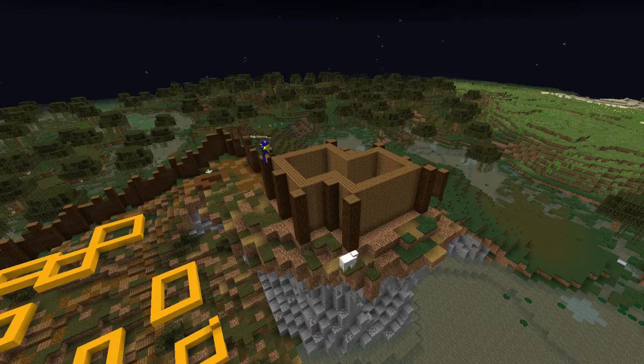So, this style, I guess, of house isn't one that I've made in a while. I guess the clock tower was kind of similar to this, but not entirely. So it's kind of a learning experience for me, so we'll see how it goes.